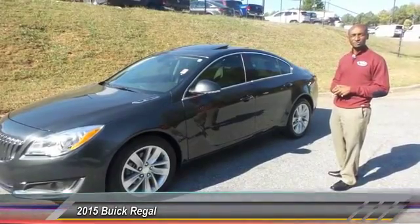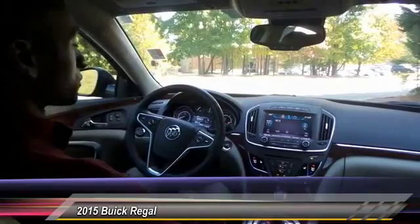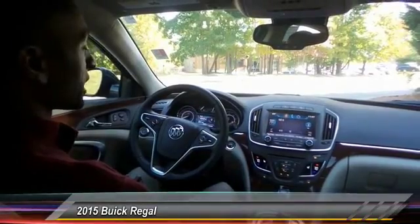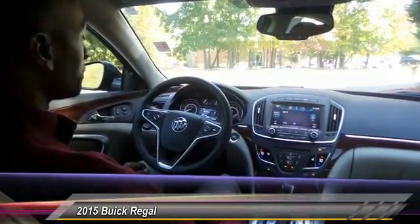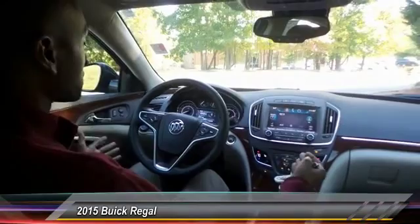Let's move on to the inside of the vehicle and let me show you some other options. Once again folks, we're right back on the inside of the vehicle — 2015 Buick Regal. Definitely worth your time to come and check it out, test drive it, I'm sure you'll love it. Just over 16,000 miles, as you can see right behind the steering wheel here. This vehicle pretty much has every basic amenity that you would possibly want.